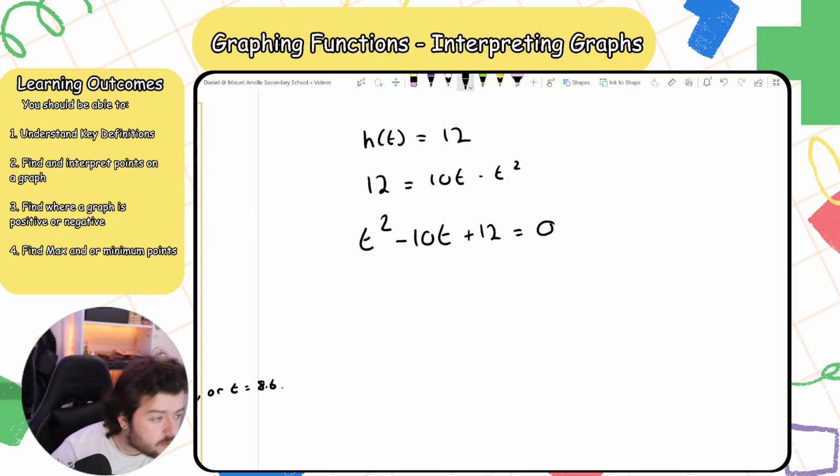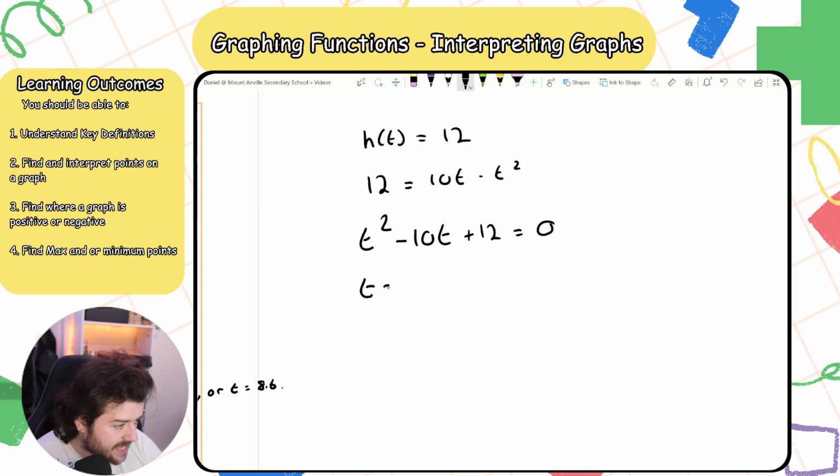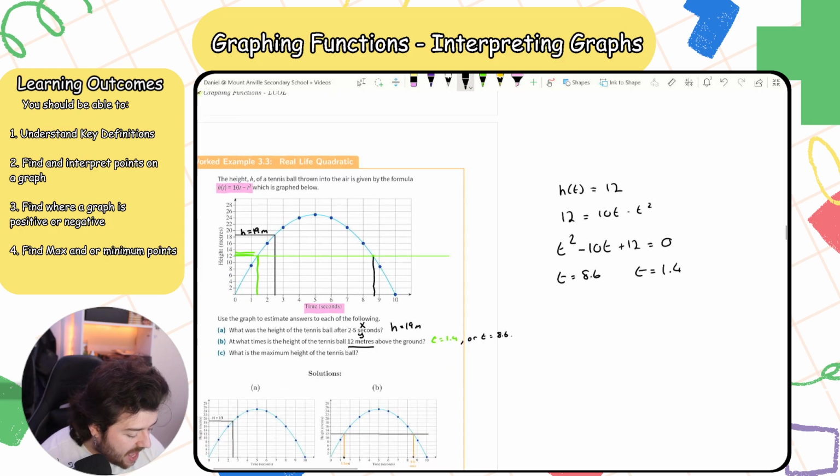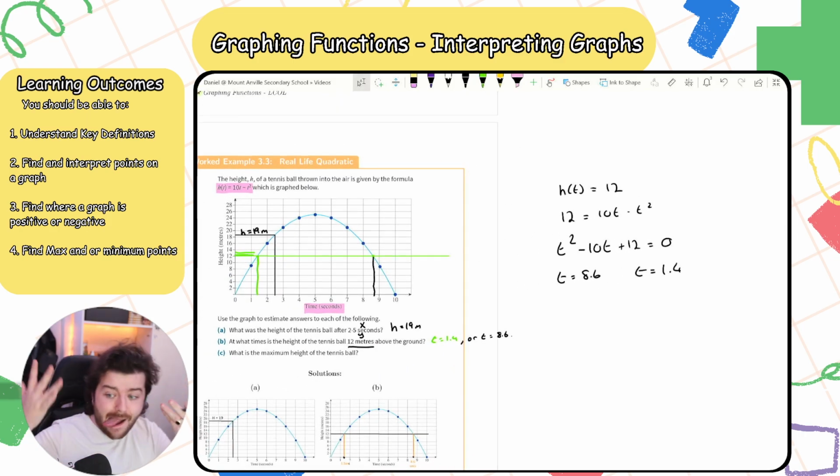If you put that into an online calculator, or okay, you won't be having an online calculator, I put an online calculator. But if you put it into your calculator, the minus b formula, you are going to get t is equal to 8.6, and t is equal to 1.4. So I was off. Actually, no, I wasn't off. I'm so good at this. So put that on the calculator, you can do it algebraically, and I did, and I got the exact same answer I got from my graph.